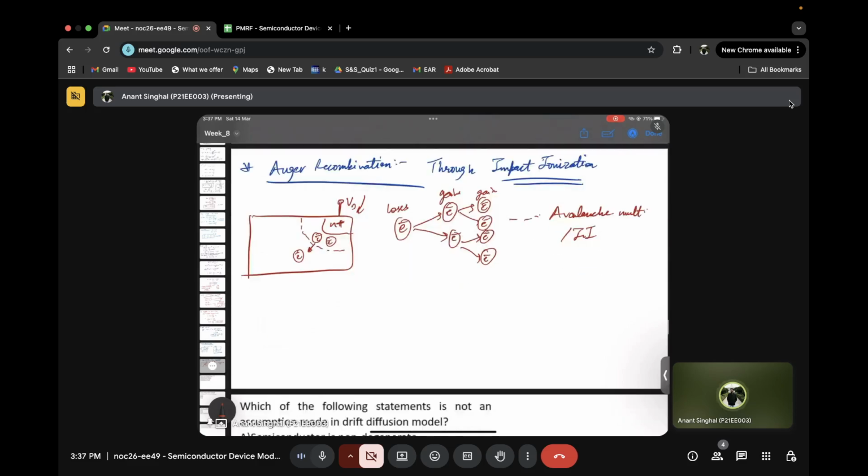Due to this phenomenon, since it is not in equilibrium, let's say this is your EC, this is your EV, and as I said, your electrons are moving with a very high velocity. Due to this high energy, first of all there is the generation, which I'm not talking about. Once this electron gets generated, they collide with each other and lose energy, right? Once they lose energy, this electron will come back down towards this hole. This process, happening due to the collision and the high velocity, is what we call Auger recombination. The main phenomenon due to which it happens is impact ionization. So these are the two recombinations that were very important in understanding generation and recombination.